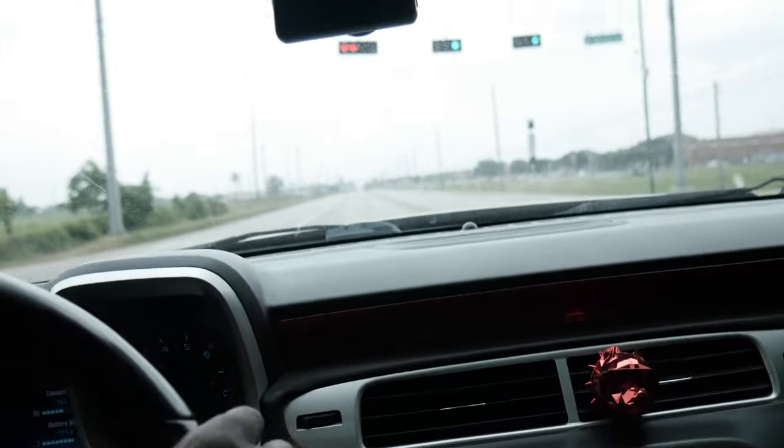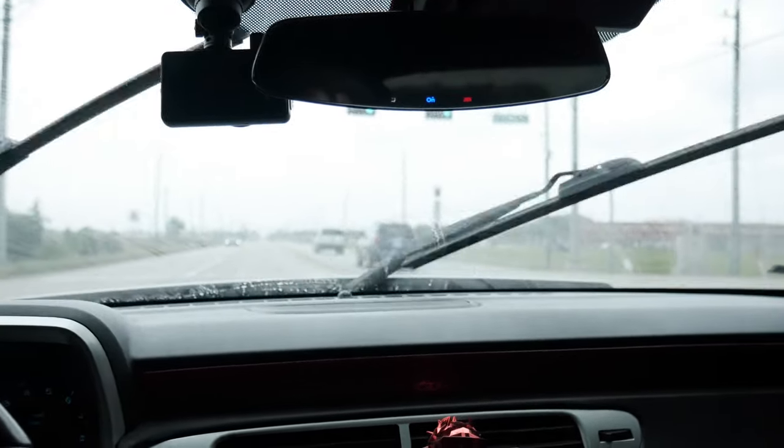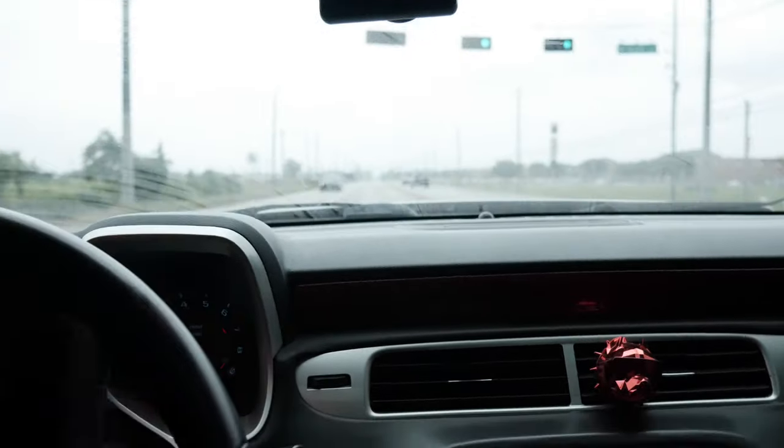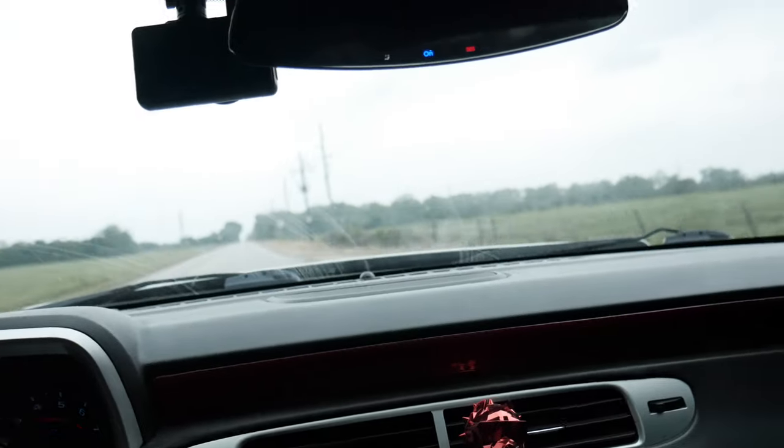Not gonna cap. I'm gonna be honest. Clean that off real quick. It's hella dirty. Okay, here we go. So this is the nice little open stretch that they use for tuning.